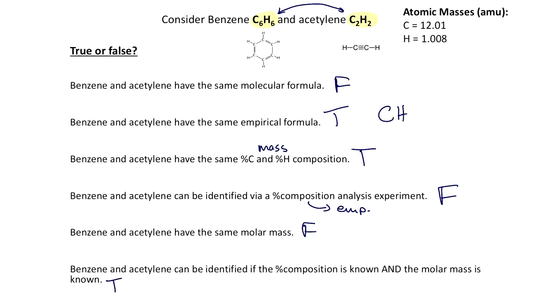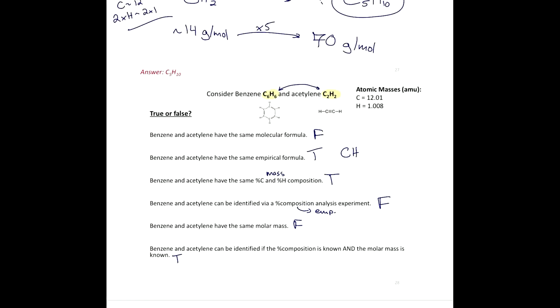So if we worked through these true and falses and got them fairly quickly, then I think you've gotten the point of empirical formulas and relating them to molecular formulas and molar masses. This was definitely an application of using molar masses that we introduced in the last chapter, but we're using molar masses to understand more about the compounds around us.